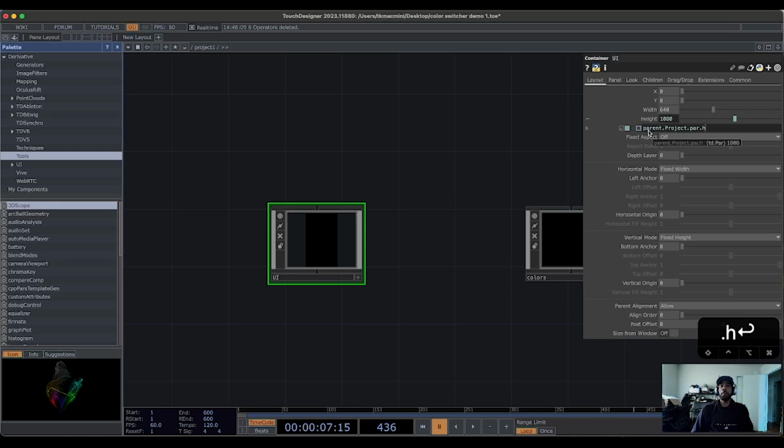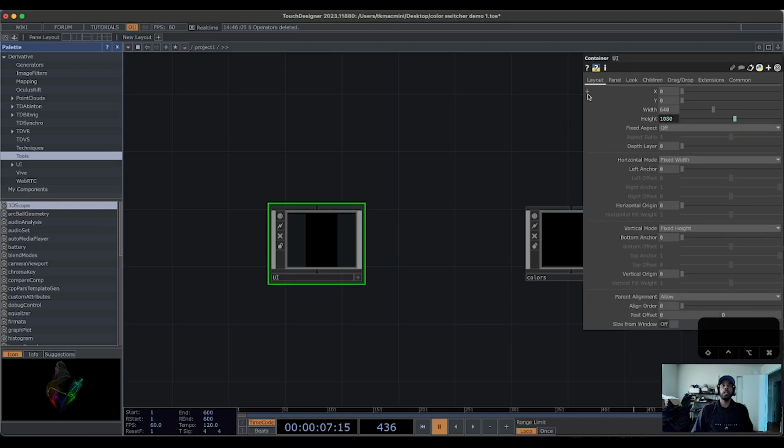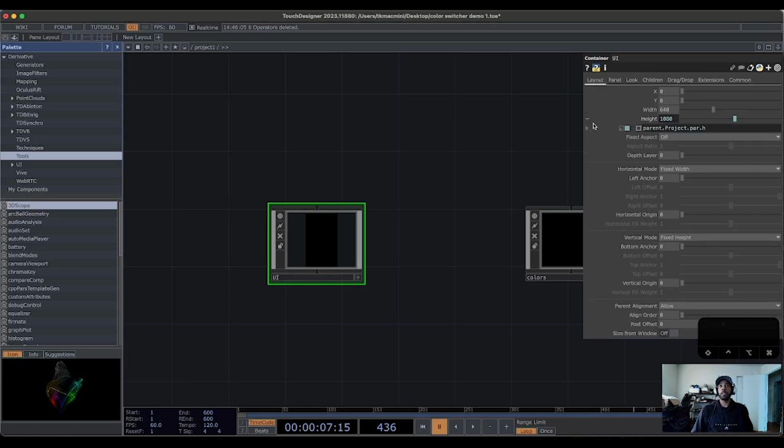So as you can see, we typed in parent.project.par.h, and it gives us a value of 1080. What I like about TouchDesigner is the value here, right? It's going to give you a numerical value here, and then if you click this plus sign, which is only visible when you hover over a specific line, but you'll see the line illuminate a bit, and hit the plus, you can input Python expressions.